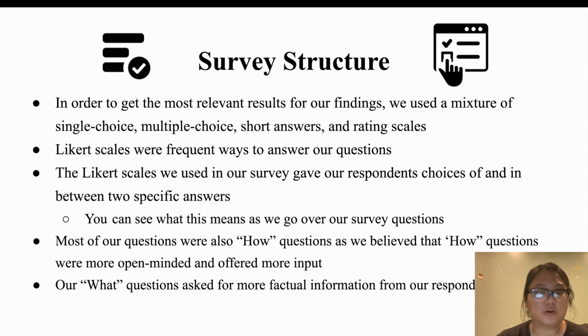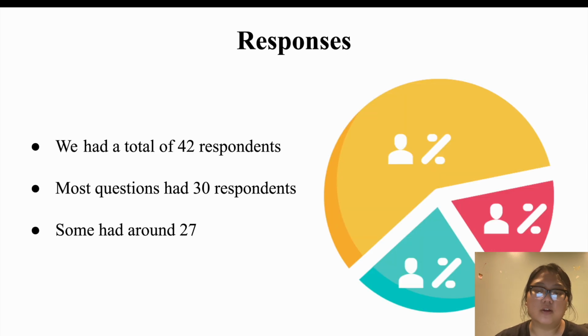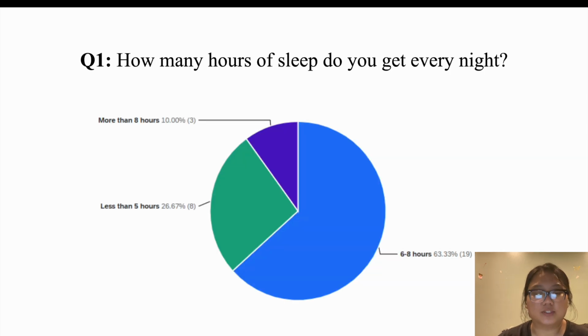Most of our questions were also how questions, as we believe that how questions were more open-minded and offered more input. Our what questions asked for more factual information from our respondents. Responses. We had a total of 42 respondents, although most questions had 30 respondents, while some had around 27.